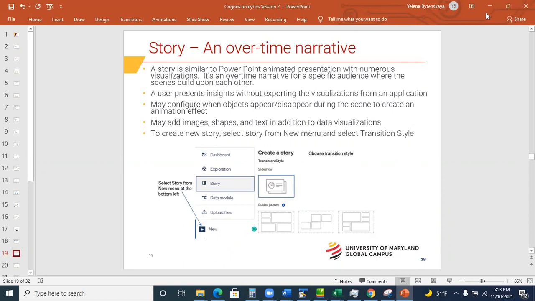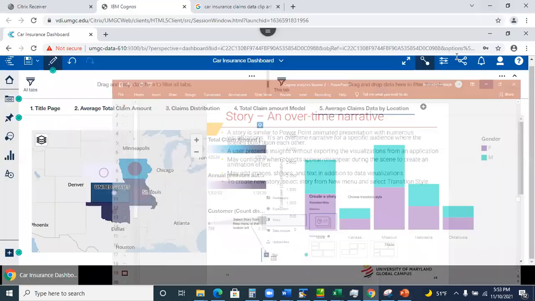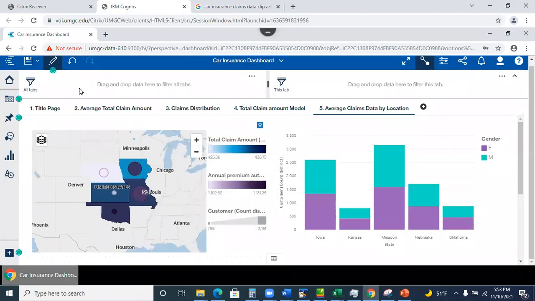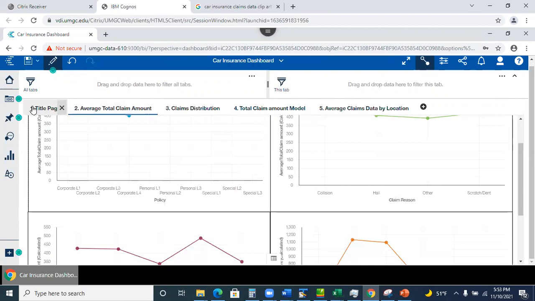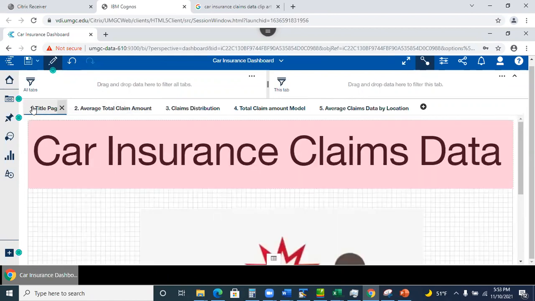This is what we're going to do right now. But when you do it, you want to make sure that you're absolutely ready, right? Because after you export it, any change you make to this dashboard is not going to be applicable to the story, okay? The dashboard here consists of tabs. The story will consist of scenes, right? Each tab will become a scene. We're going to define the transitions between scenes. We're going to define the duration for each scene. And when scene objects become visible or hidden, right?